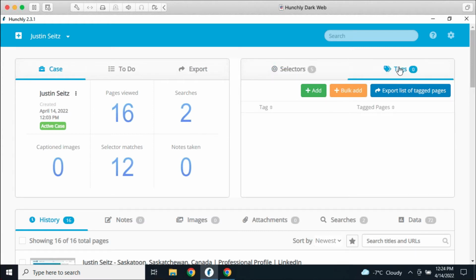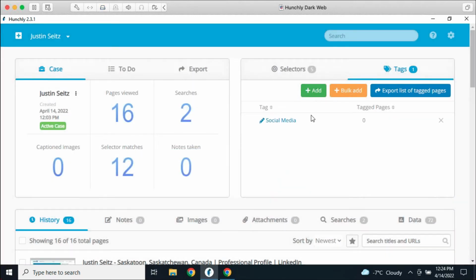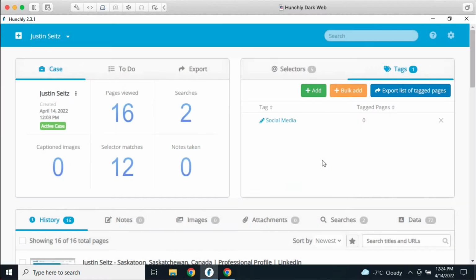So tags are a way for you to keep your investigations organized. So much like tagging in pretty much every other product known on Earth, it is really just a way for you to kind of apply categories to your page captures. So you can just add tags from here. So like social media, for example, depending on your investigation, you might have like imagery of weapons, whatever it might be.